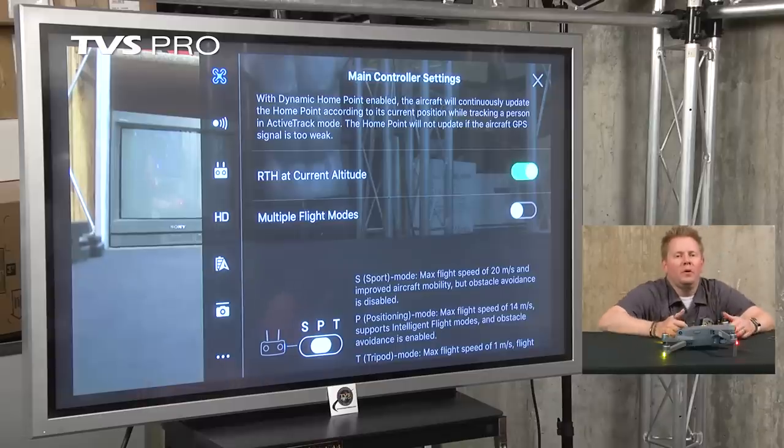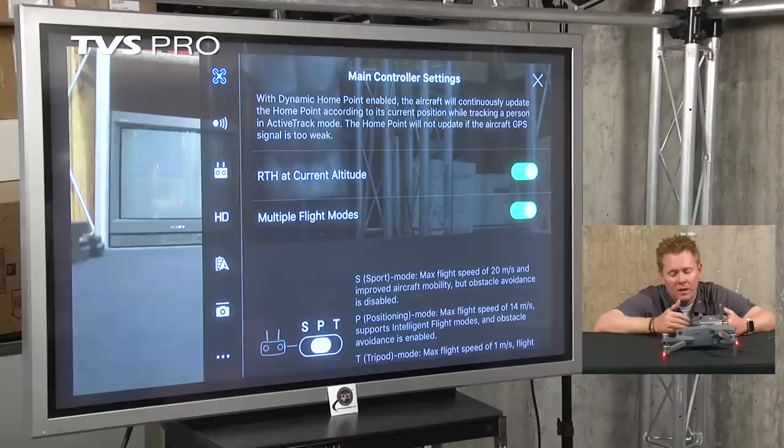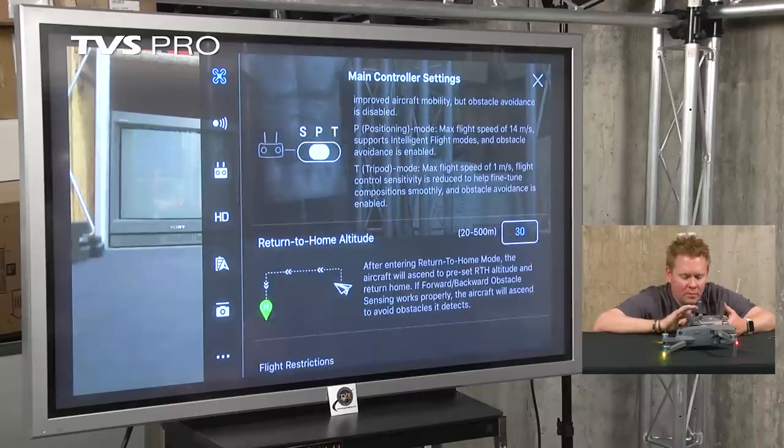Next is multiple flight modes. Do you want this switch on the side to work? Then you have to enable it. Now you can go into sport mode, tripod mode, or the standard P mode. It'll always be in P mode, regardless of what that switch is doing, if this is not enabled.